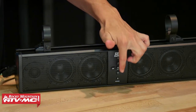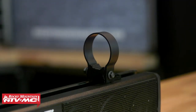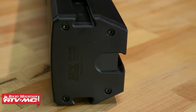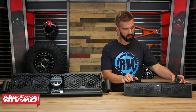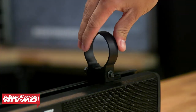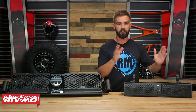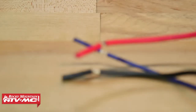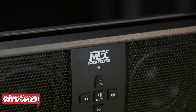You've got your controls right on the front. As far as mounting goes, they give you a lot of different options. You've got your clamps on the top, and you've got a slot going across the top, one on the back, and one on the bottom. So you can put these clamps on the top, the back, or the bottom depending on your setup. What's cool is that once you have these on, they actually rotate, which is helpful since not all roll cages are perfectly straight. You can also slide them as close together or as far apart as you need. As for wiring, it comes with a wiring harness. You go to your battery and then to an ignition or switch, and once that's all set up, you're rocking and rolling.